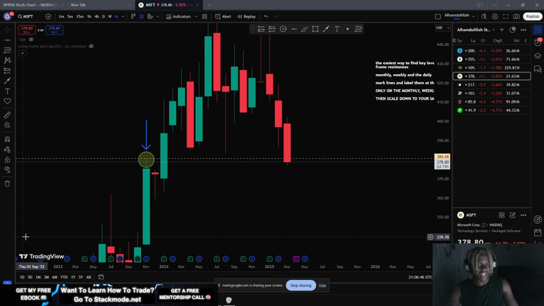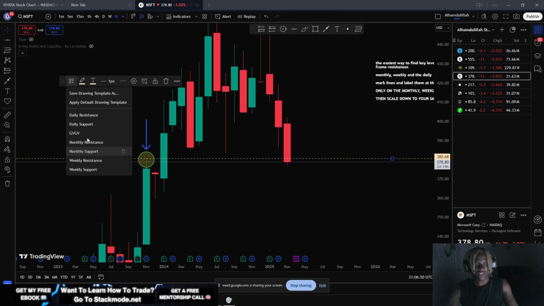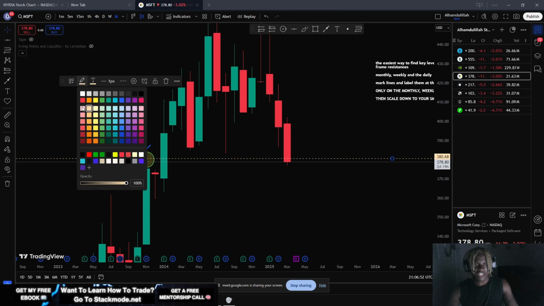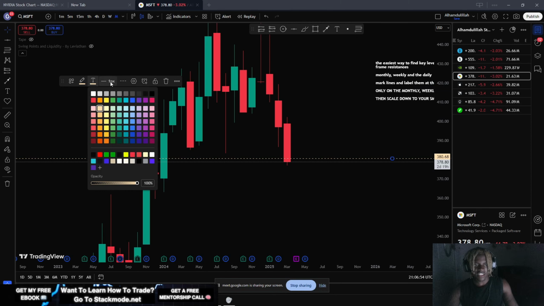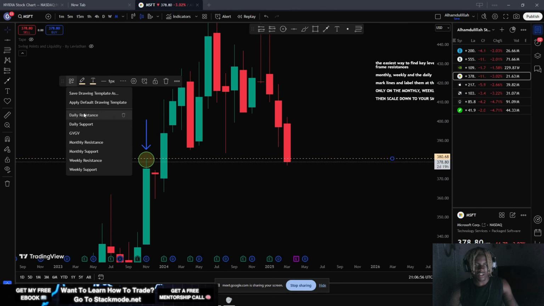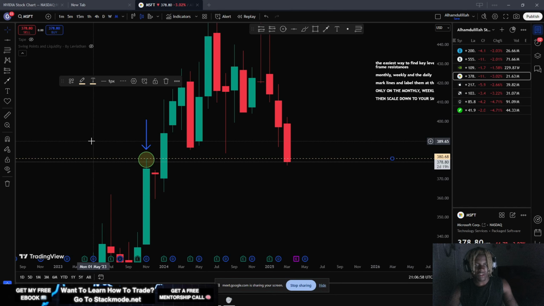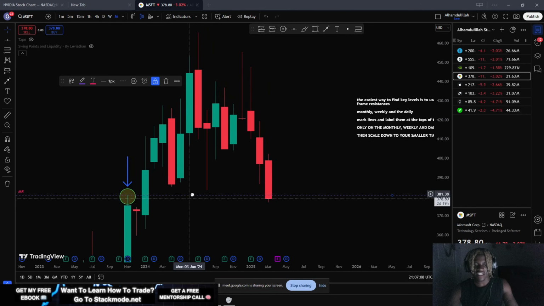So now that we've gone ahead and known that, let me go ahead and start off on my monthly time frame. I like to go to templates. You can go ahead and change the color as well here. Change the text color if you want. You can also click on templates, save, and then label them as well. So I have MR here. MR means monthly resistance. After I put the lines down, I like to go ahead and come up to the toolbar and lock them. This way I can drag the lines and they won't move.